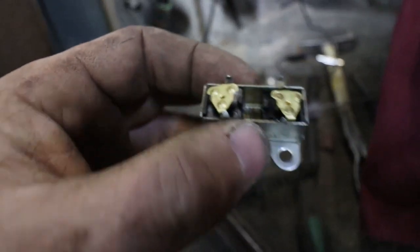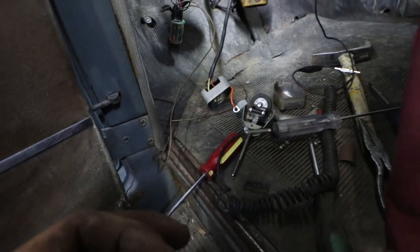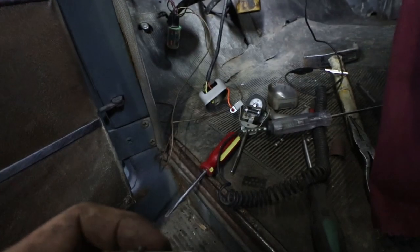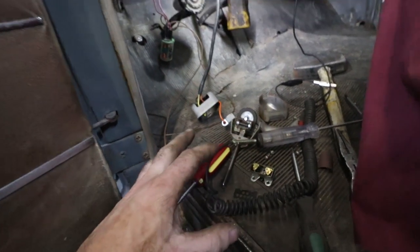Now I'm trying to put this back together without losing all the bits, mostly because I don't have another one here, so I think I'll give it a go and try to fix this one up. Anyways, try to put this together before I lose all the parts.